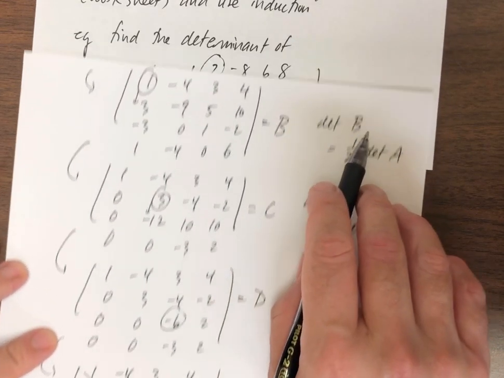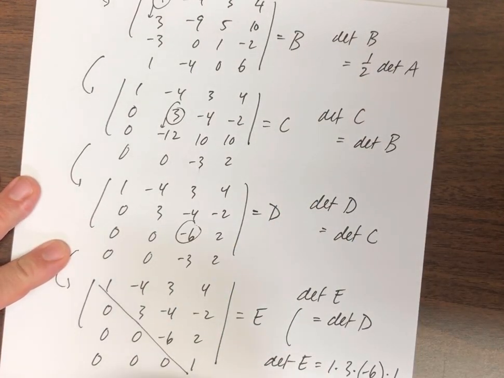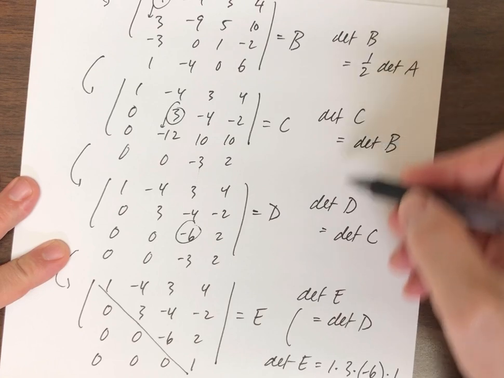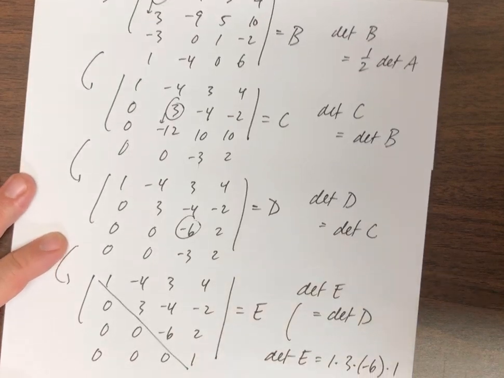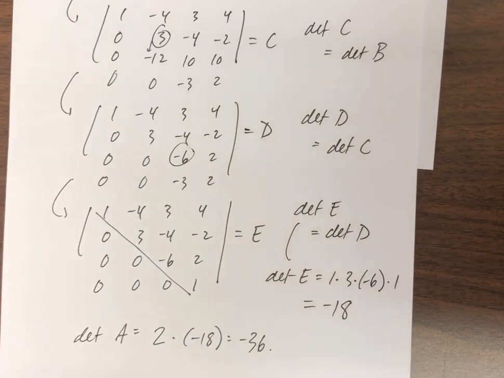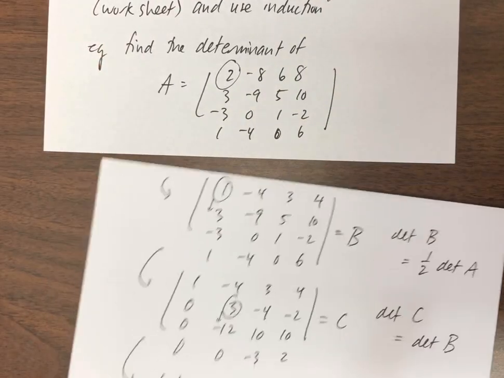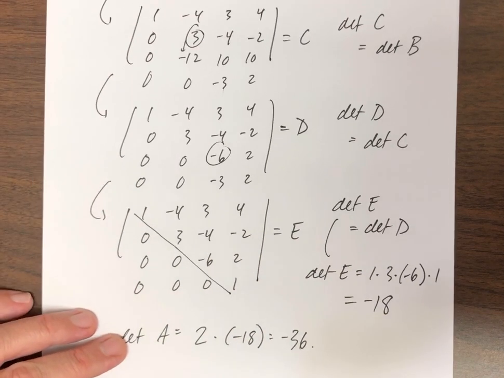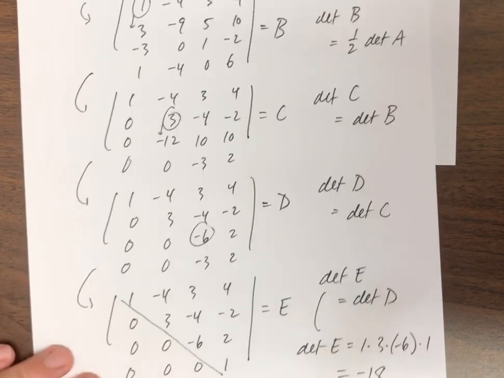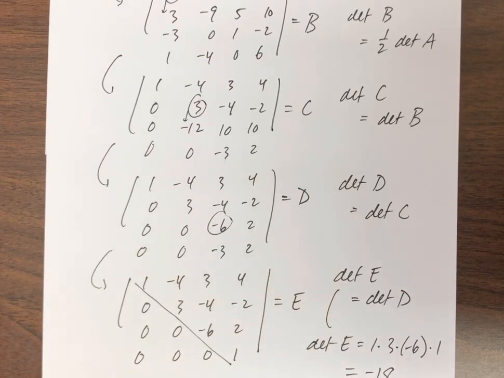And then if you go back to what we wanted, well, the determinant of A is twice the determinant of B, which is the determinant of C, which is the determinant of D, which is the determinant of E. So this will be twice times minus 18, which is minus 36. Okay, so again, if you go and check this determinant of A that I gave you, you'll get minus 36. This is probably not any quicker way to do it, but it just shows you how row operations can be brought into the game.